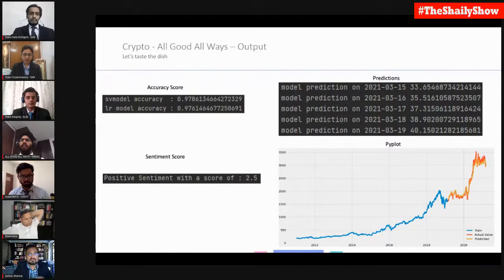So we get the graphical representation of our training and testing, which looks fairly accurate, and we get a sentiment score of the positive tweets versus the negative tweets. That is the ratio. If the ratio is positive, then it's a positive sentiment, and the stock is likely to go up. So you've created a relationship between the sentiment in the market and the stock price? It's just to confirm the movement, whether it's going up or down at this point. But that's not an input into the model itself? Not at this time, but I'd like to add a lot more things to this model in the coming weeks.